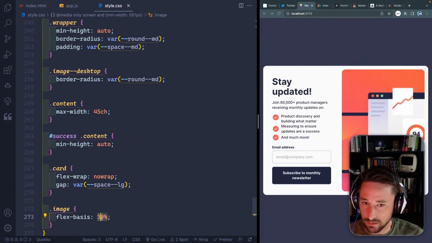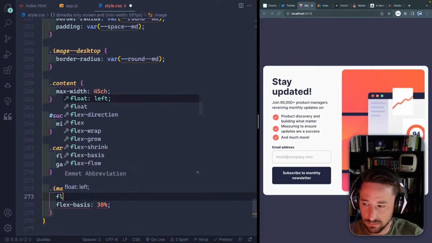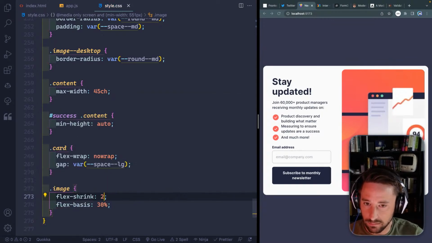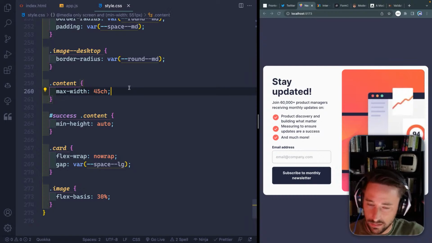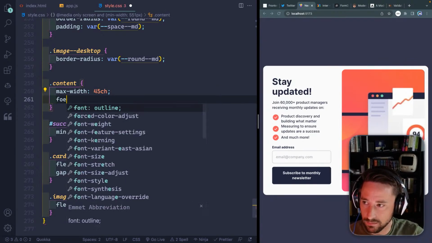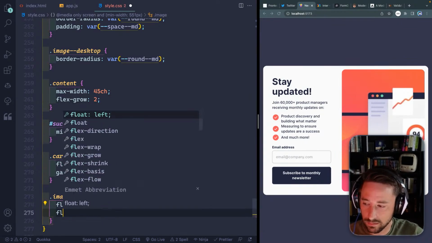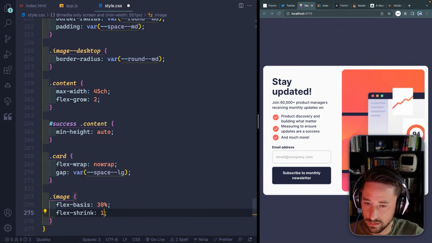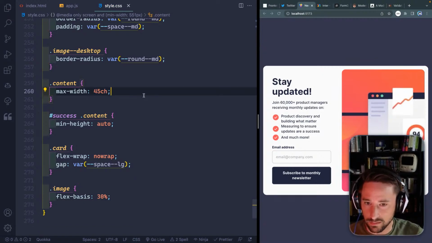That's because I have this already declared down here. I'm not sure why. This is, oh, maybe it's because I have this max width on here. Flex grow, we'll do go 2. Flex shrink, 100. So this should, I think it's this max width that's throwing this whole thing off.